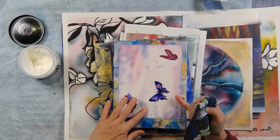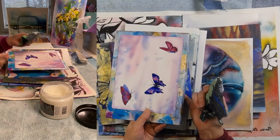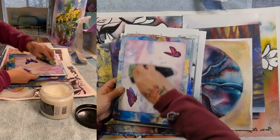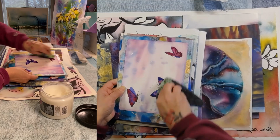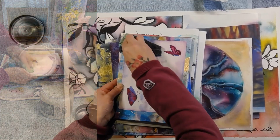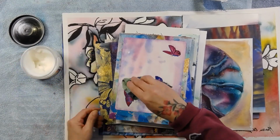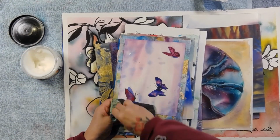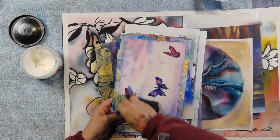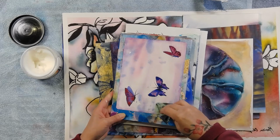So in this example, I've taken a watercolour and I've glued it onto the outside of a book that I'm making, an artist book, and you just rub it on. It's as simple as that. It's kind of hard to see exactly where it is and where it isn't, so I just make sure I'm generous with the amount that I put on, and I didn't give the other one many layers either.